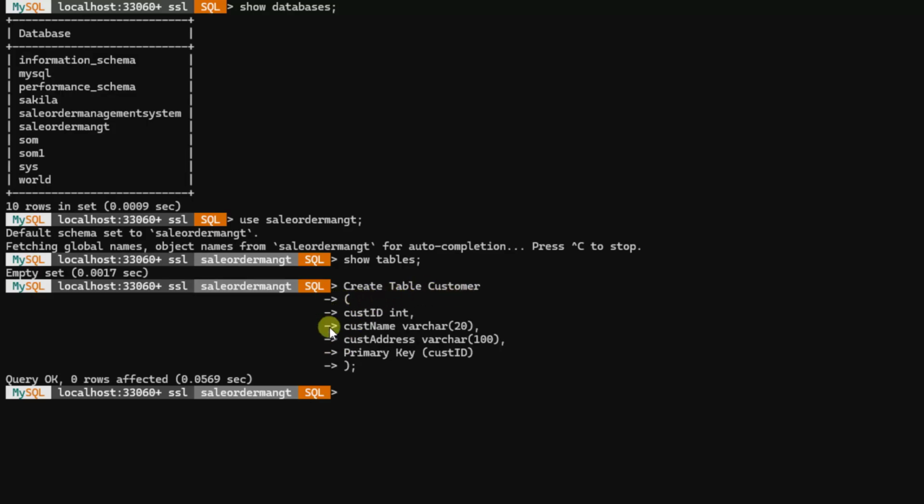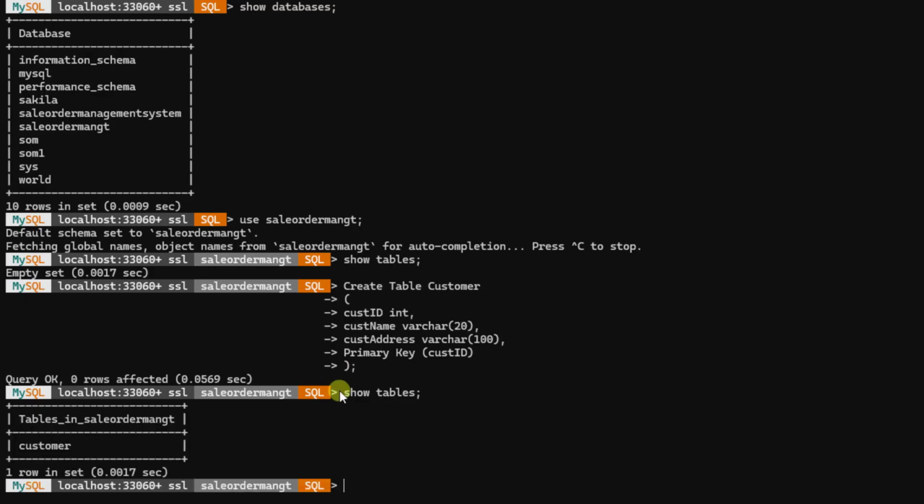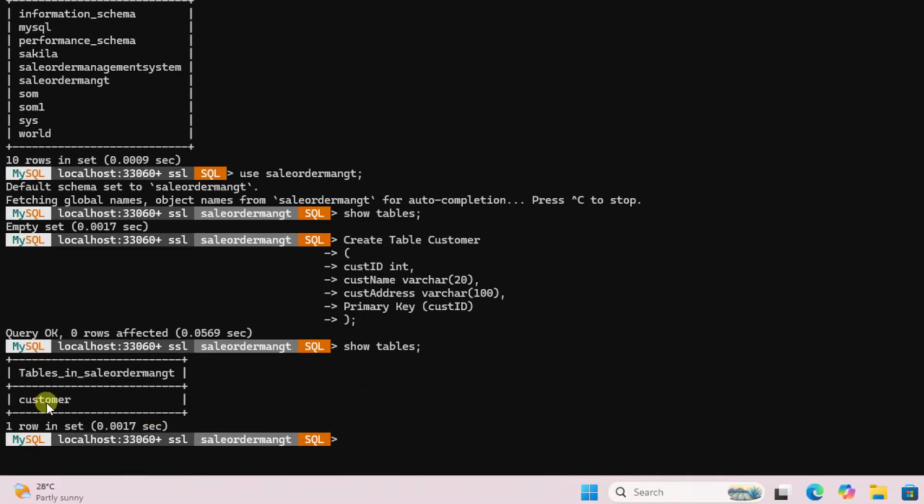Now I need to check whether this customer table has been created or not. Again, if I go show tables, now yes, we can see that the customer table has been created, and if I want to insert data into this table, the same way, insert into customer.